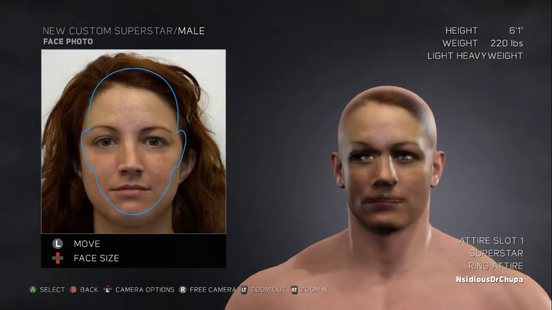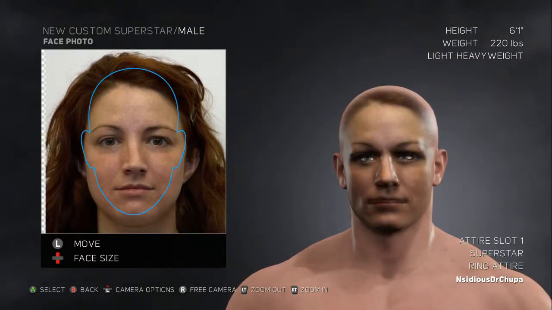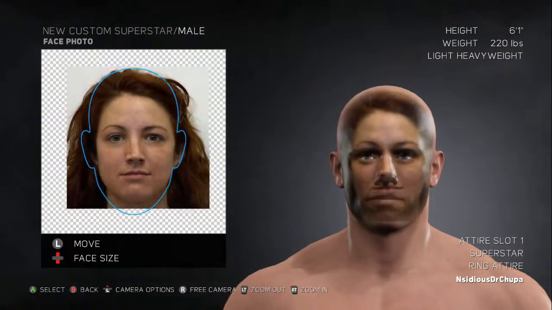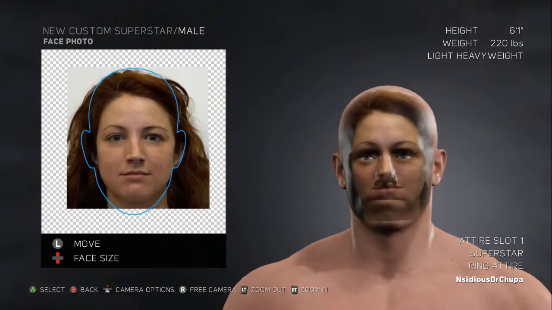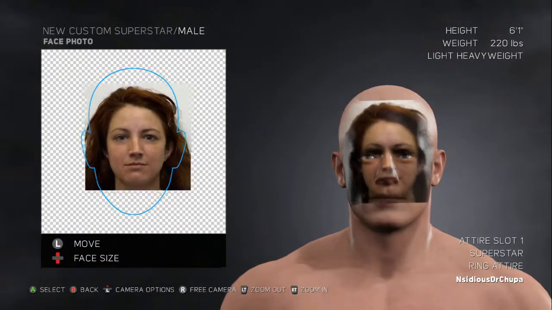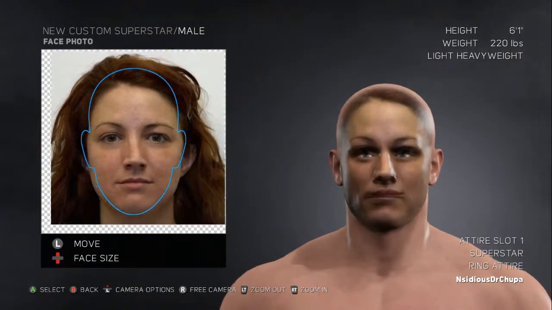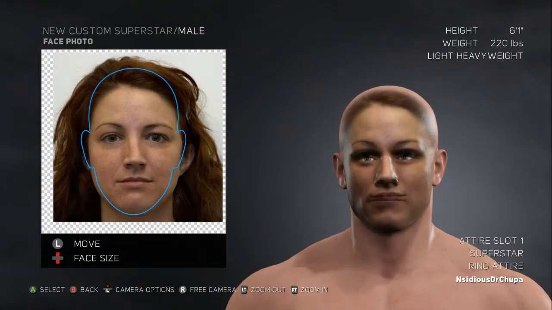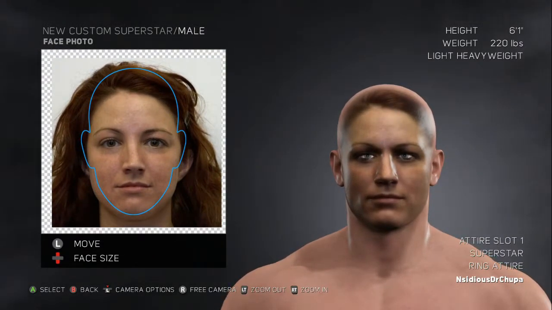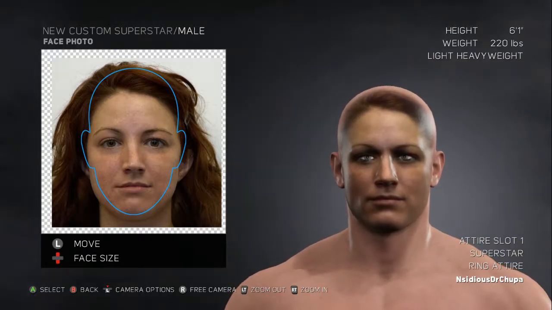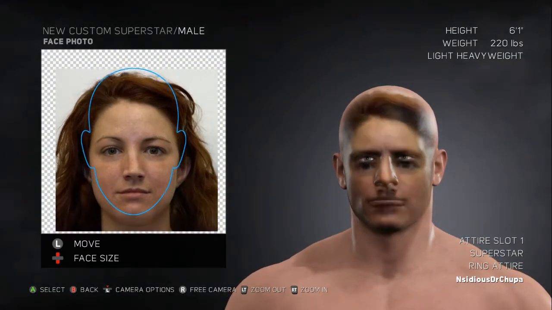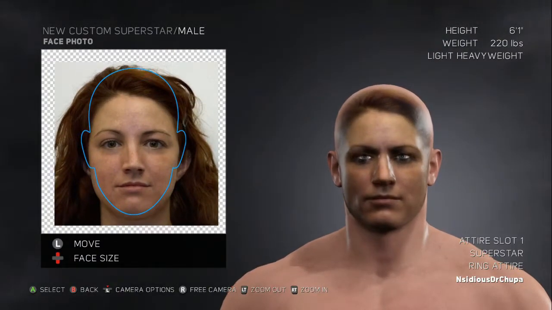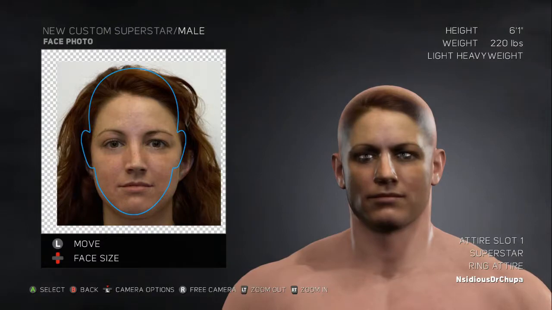She's got a crooked nose. Her eyes are off center. Now, the first thing you're going to notice about face photo capture is that the X and Y axes are locked. You cannot adjust for width or height independently. It just gets bigger and smaller, but it also does it smoother. Custom logos in the game, you can click on the D-pad and it'll just do it a little bit, but this is actually a smooth scaling, which makes it a little bit more useful.